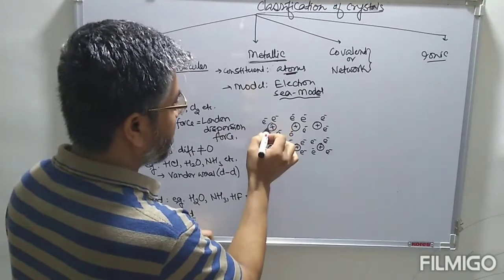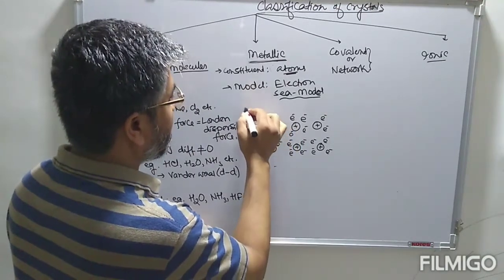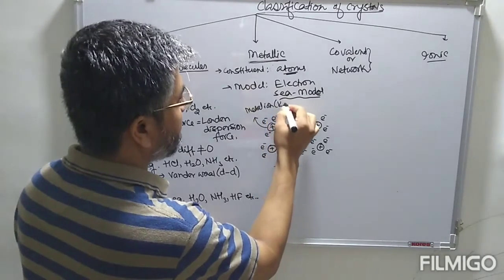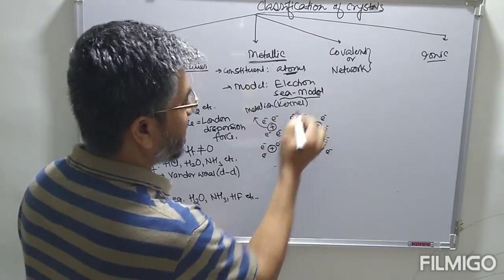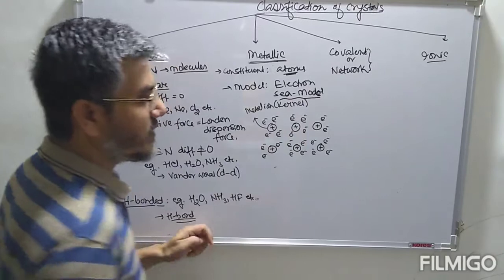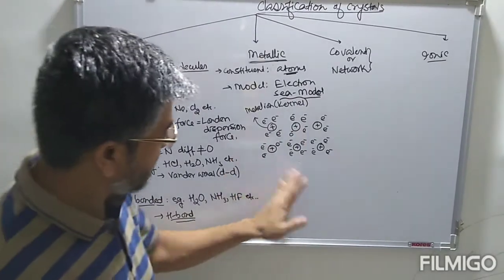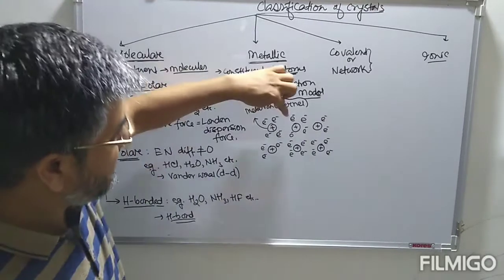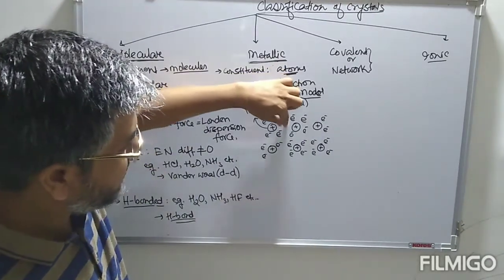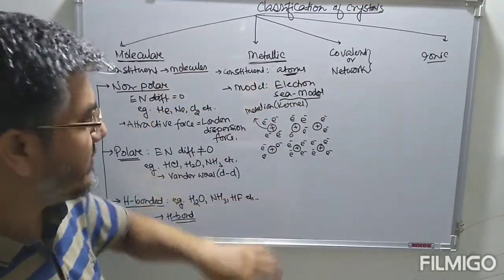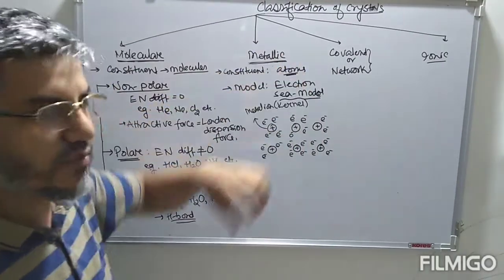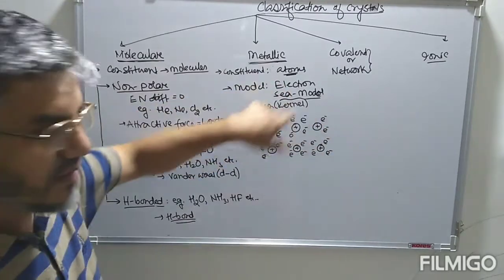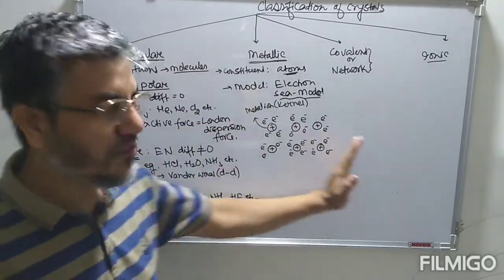So this is a metal ion. This is known as a kernel. This is a free electron. So these electrons are completely mobile, moving throughout the crystal, and these electrons are acting as a link between these positively charged metal ions. So this is what the electron sea model is. So here we have a metal ion known as a kernel surrounded by a layer of completely mobile electrons.